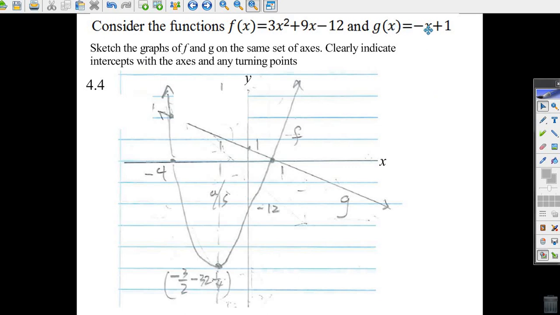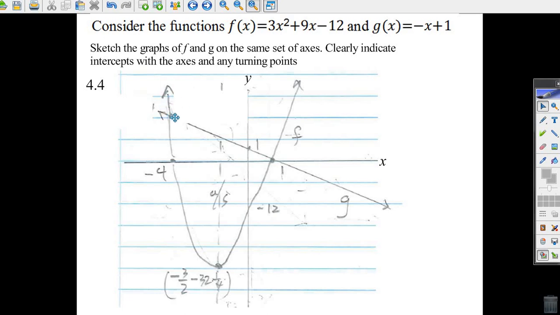Well, if we let x equals 0, y equals 1. This is the line g of x equals x plus 1. So it goes through 0 and 1. But if we let y equals 0, what would you have to put in for x? Well, we'd have to put minus 1 in there, wouldn't we? Minus 1 plus 1 is 0. So 1 on the y, minus 1 on the x, and just connect them. And there's your line going straight through. Now, one of the intercepts is 1 and 0. But it's touching up here, and that's going to be the next question.